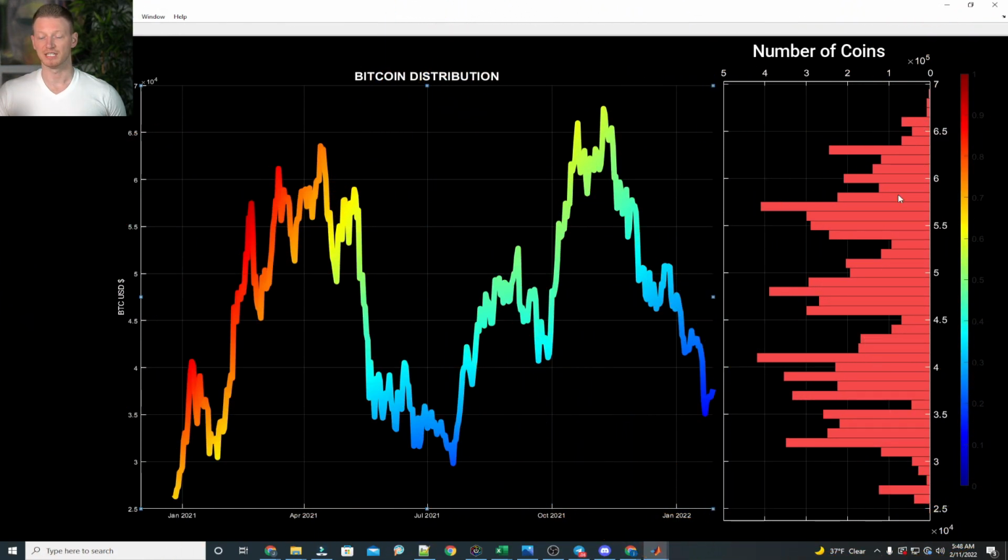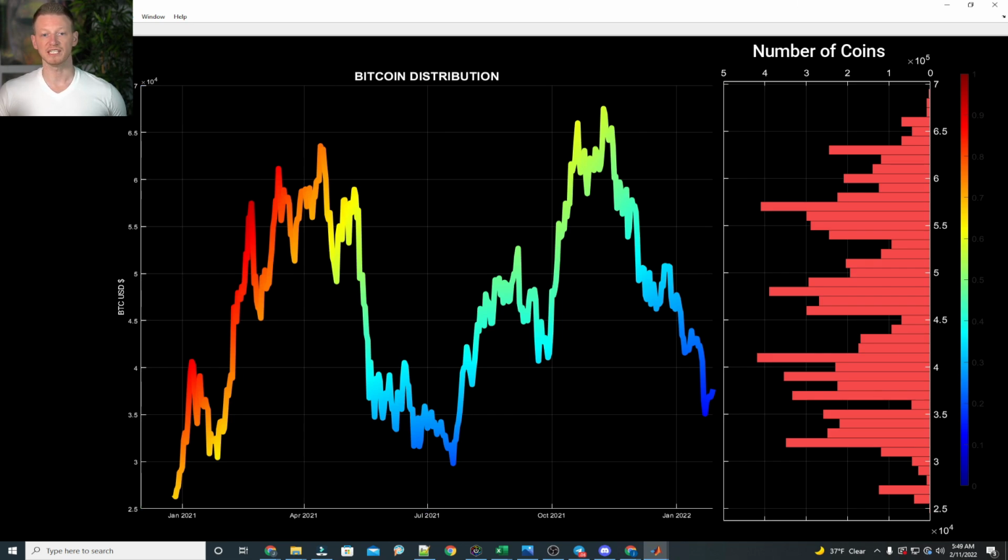What we have here is essentially each level. It shows you at a price. So these are 25,000, so it's 2.5 times 10 to the 4. So 25,000, 30K, 40K, 50K, 60K, 70K. We have the same thing over here for the price of Bitcoin. So this is the price of Bitcoin, and these are the number of coins at each price, the last time that they moved on the network. It tells us where individuals actually own the asset.